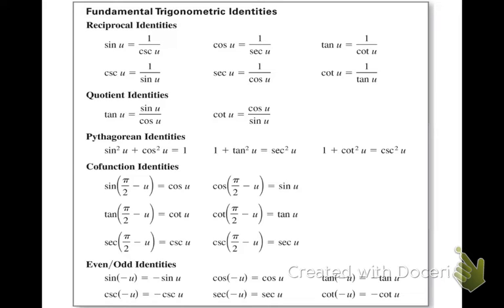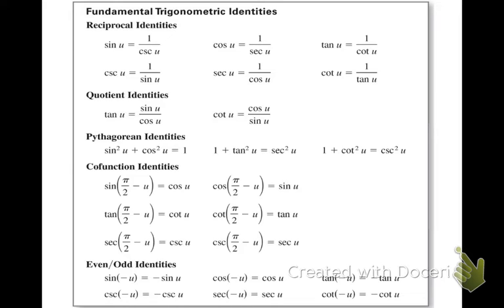Okay, so it's cosine in the denominator of tangent. What is in the denominator of secant? Cosine. So that is why tangent and secant are paired. So 1 plus cotangent, well, what's in the denominator of cotangent? Sine. So cosecant, sine is in the denominator. So these are the Pythagorean identities.